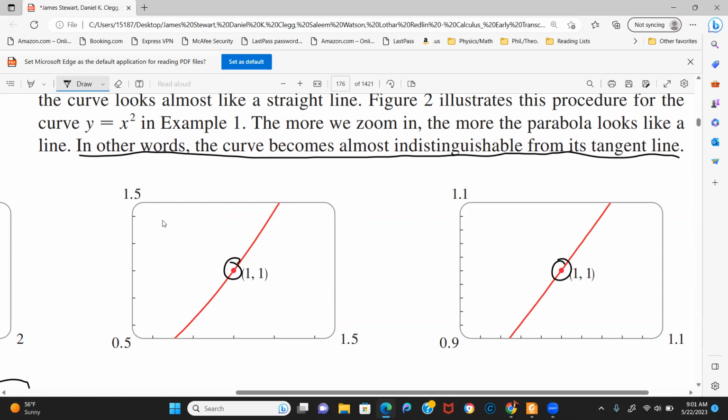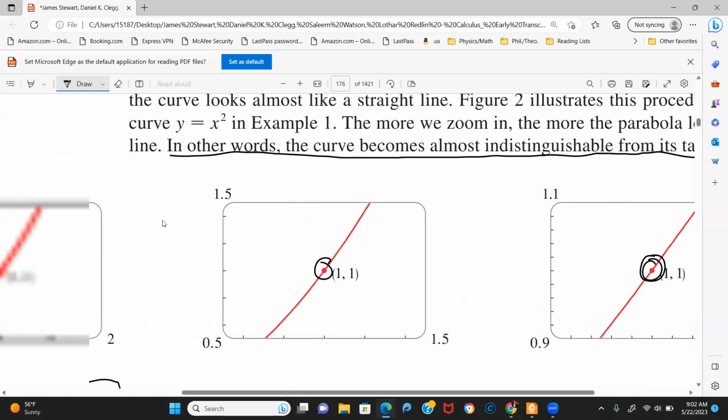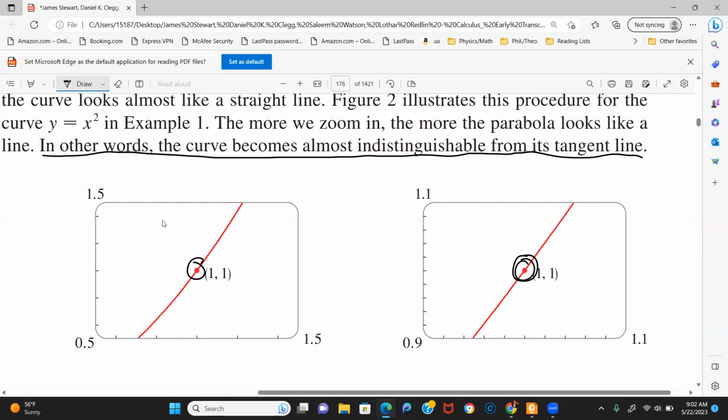A function is differentiable if and only if it locally looks like a line. In other words, if you zoom in at the point enough, it'll look like a line, and if you zoom in any further, it's just going to continue to look like a line. So that's kind of what it means to be differentiable. Locally, it looks like a straight line. And that's going to be a nice intuition because it's going to help us see why certain functions aren't differentiable.